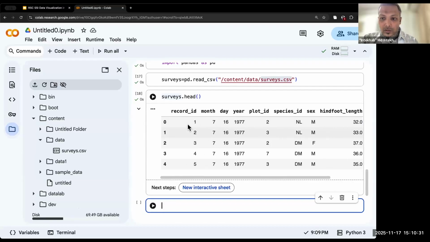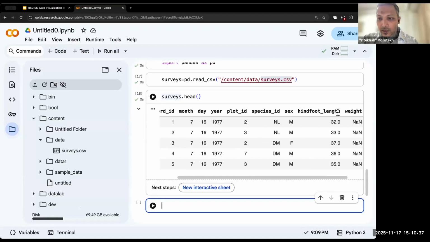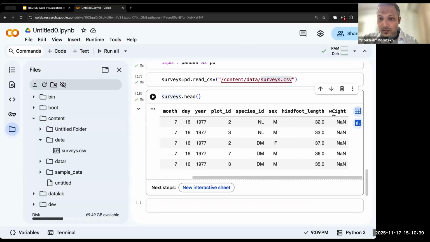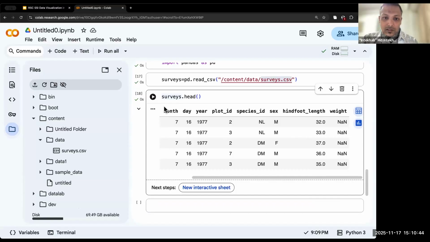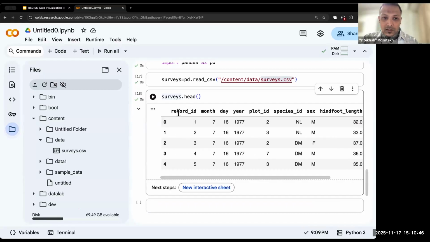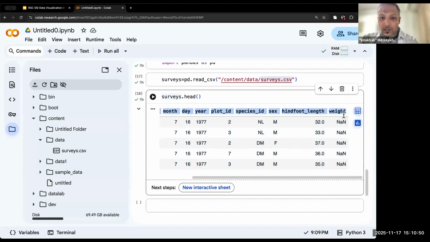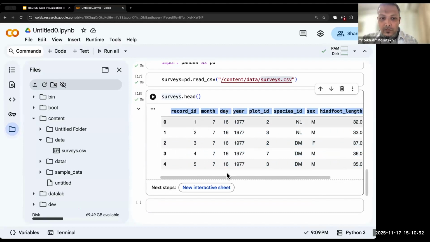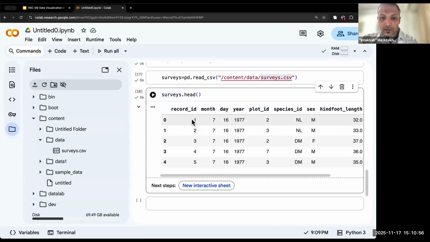So here we got 9 columns of data, and the first few lines indicate the first few rows of data.